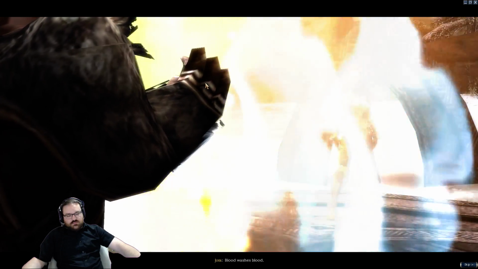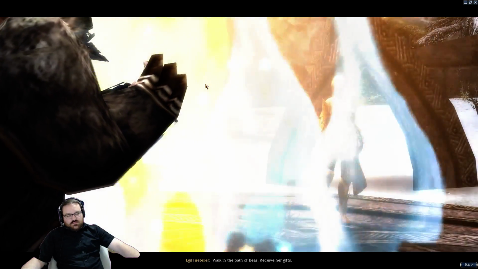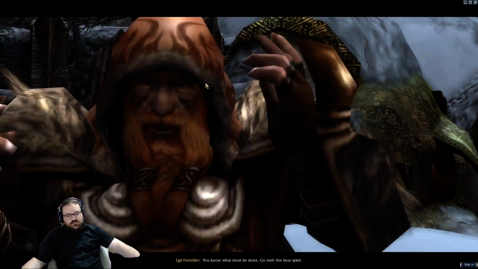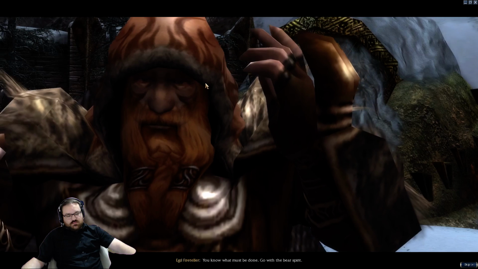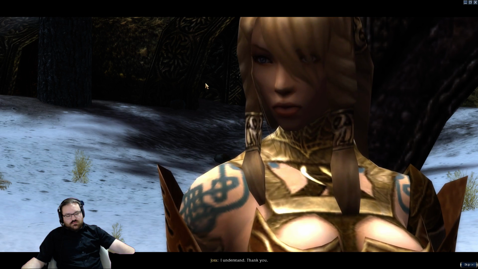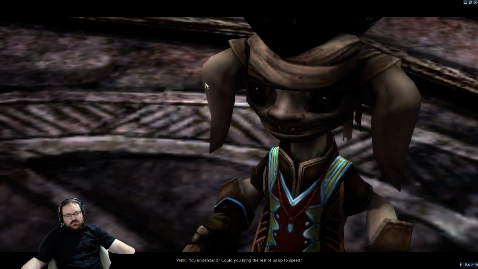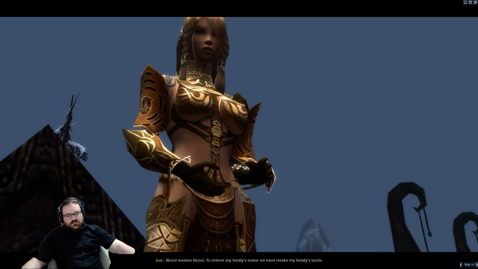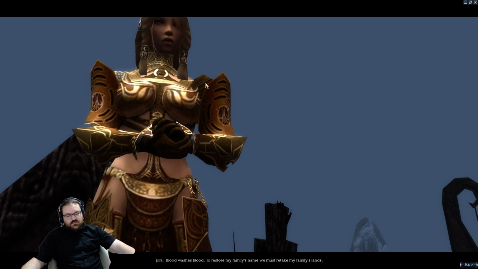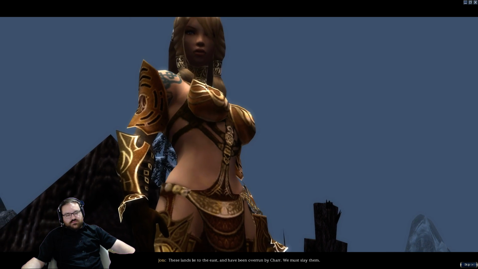Blood washes blood. Walk in the path of Bear. Receive her gifts. Walk in the path of Bear. You know what must be done. Go with the Bear spirit. I understand. Thank you. Could you bring the rest of us up to speed? Blood washes blood. To restore my family's name, we must retake my family's lands. These lands lie to the east and have been overrun by Char.